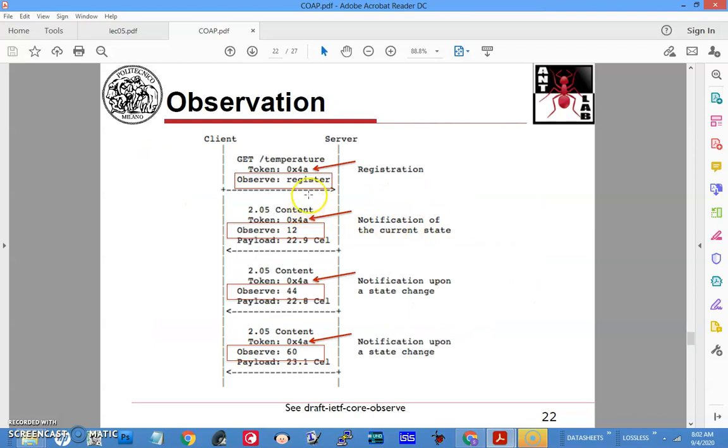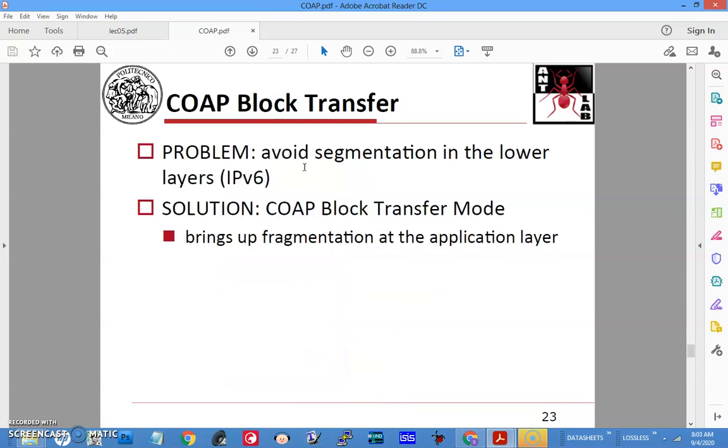That is known as the observation parameter. So you have what is known as an observe register. So the client will send a request with an observe register. Okay. Registration with the server. So the server notes down that the client has requested for an observation. It has registered by setting the option field as register. So he has registered for temperature. So whenever there is a state change in the temperature value, the client will be getting messages. Okay, so notification on the client state. So this is obtained. You can spend some time on this slide and understand how this is working.